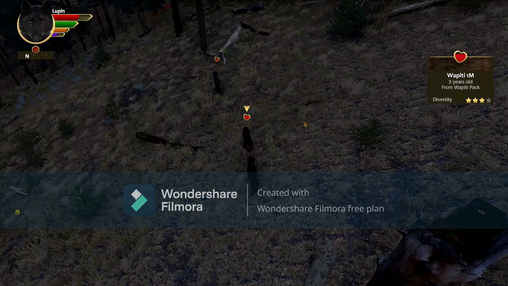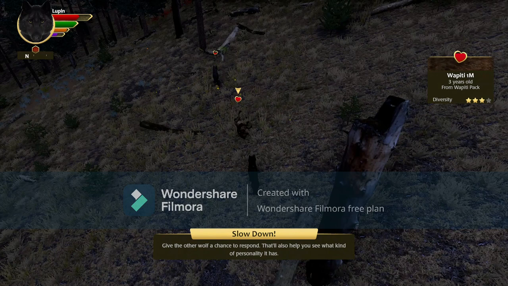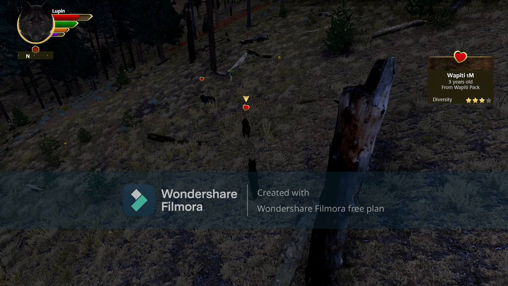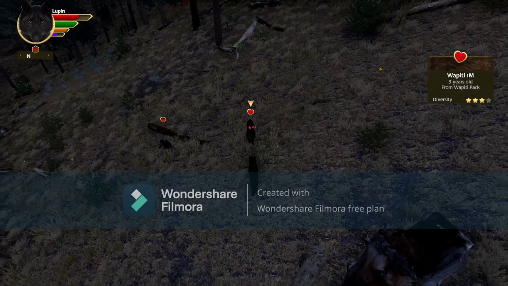This one loves me. Slow down. This one seems to be more trusting. Can I lick your face? I can lick your face. Aww. The other one seems more shy. I think Blueprint is a social wolf.